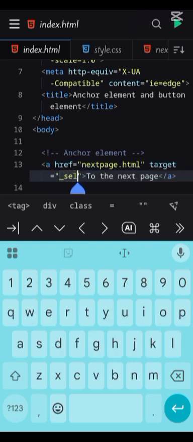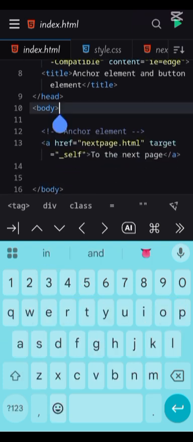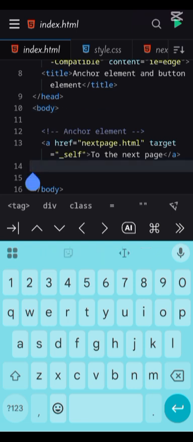Target self is an attribute value whereby we can open the link in the same tab. It opens the link in the same tab.